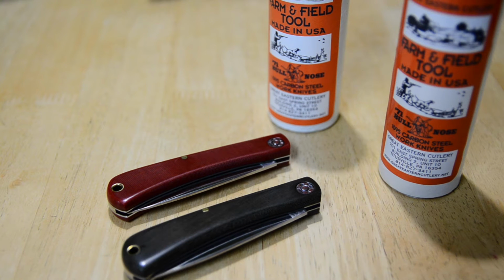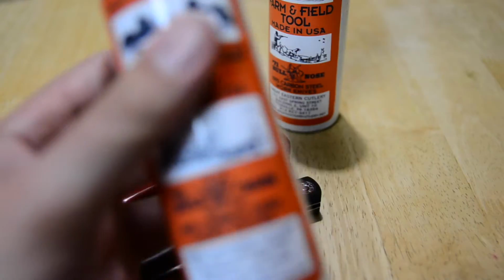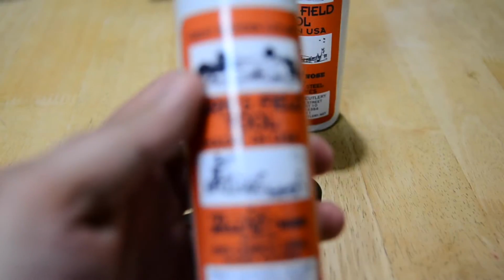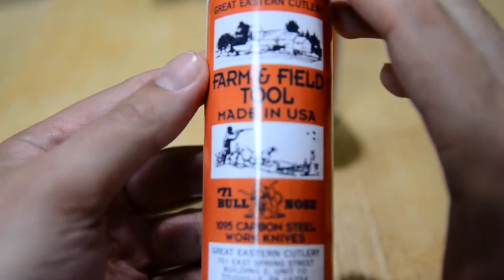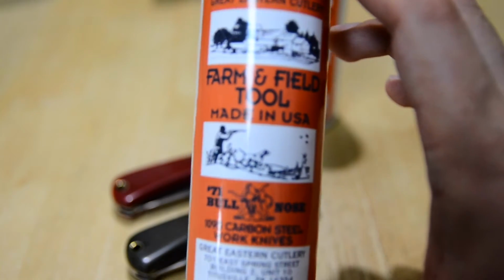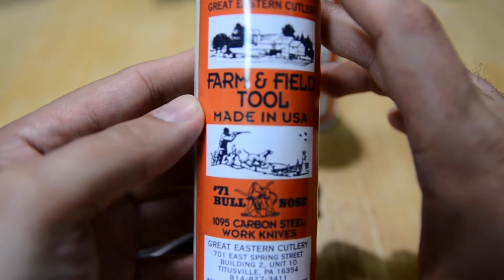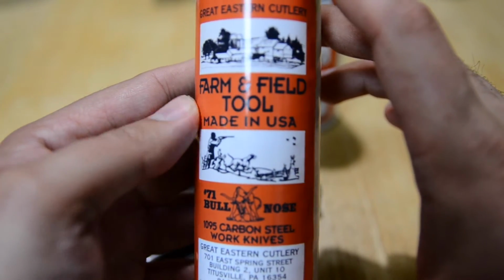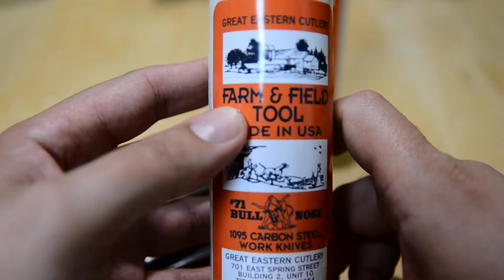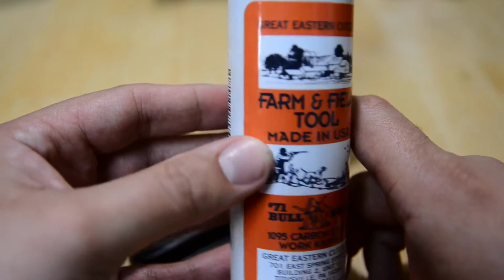Alright, so I got videos from Greystone Cutlery in the Tidute trim and the Northfield Unexcelled trim, but these knives here today are going to be in the Farm and Field trim. So this is a line of Great Eastern Cutlery that deals with kind of more tough use knives. Not that any of Great Eastern Cutlery knives will not hold up to use, but these are kind of built for the working man. Hence the Farm and Field name.